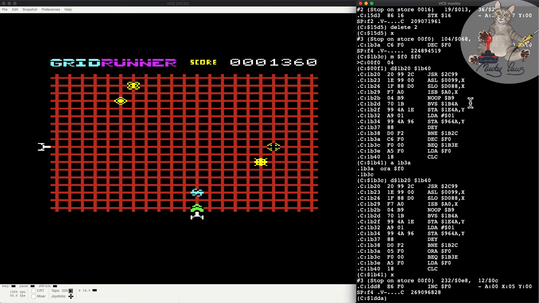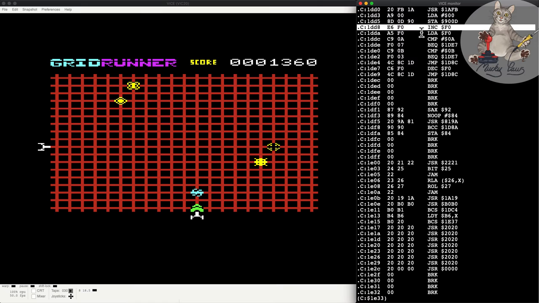What's going on here then? So the program is broken, and there's another instruction here to increment it, so we get an extra life for completing a level. So let's have a look at the code around here, 1DD0. So here we go, we increment the number of lives, we load the value in lives and compare it: does it equal 10? If it does, we're going to jump to this location here. Does it equal 11? If so, we're going to jump to this location here. Otherwise, we're just going to carry on execution of the code.